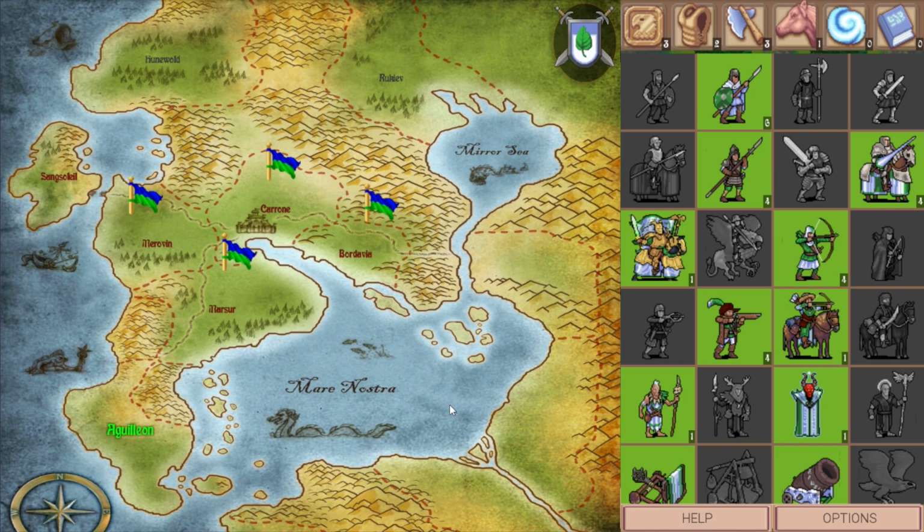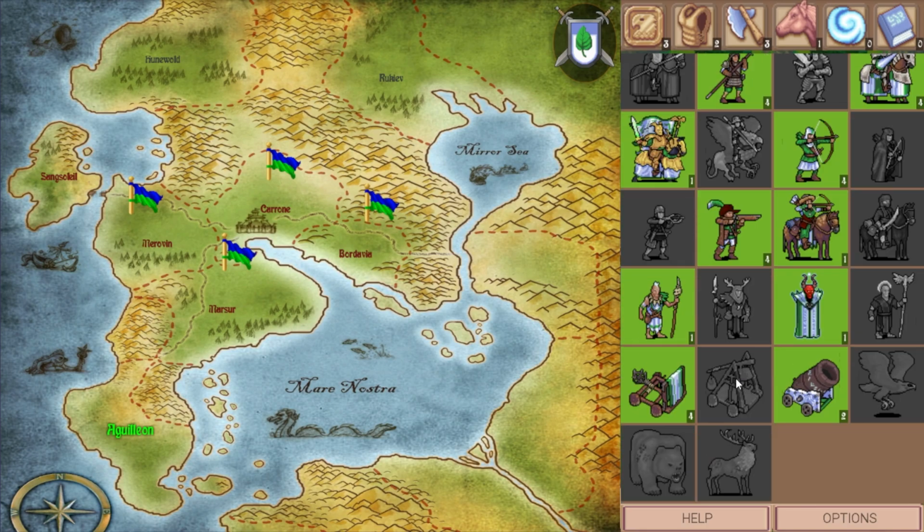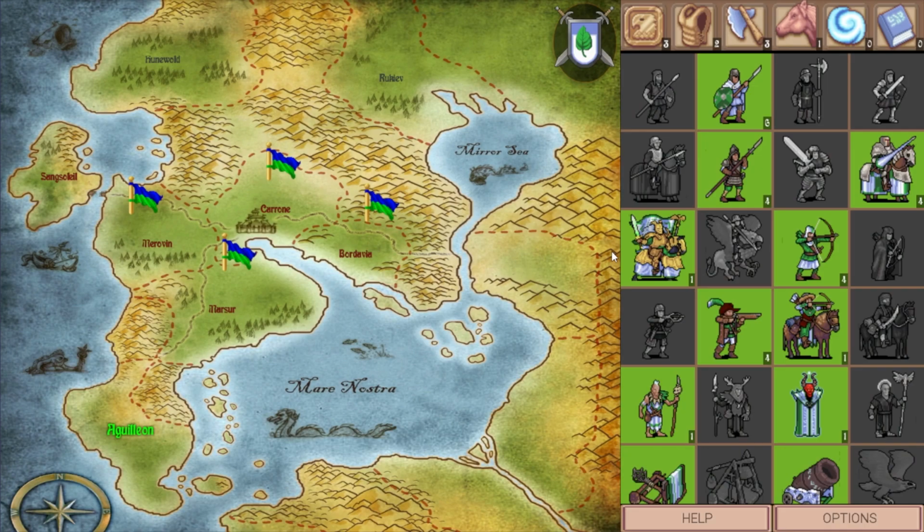Which units did good for me? I think the Shaman wasn't great. The Wizard wasn't great. I think it's not about range here. I think it's literally about protecting the right trebuchets. Like that one that starts in the middle, I'm not going to bother about protecting it. I think I just need to get as many units as I can.